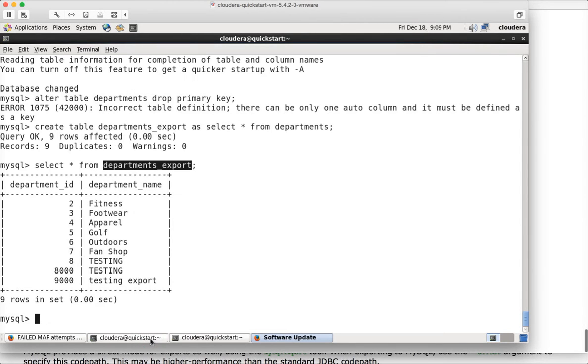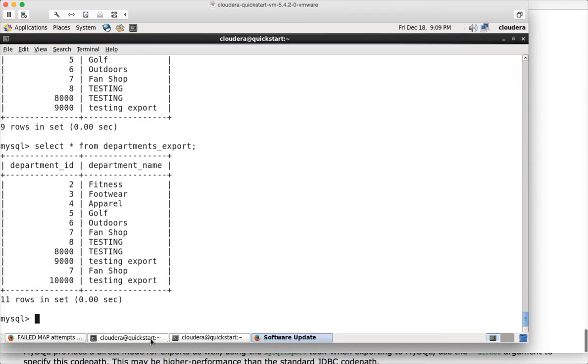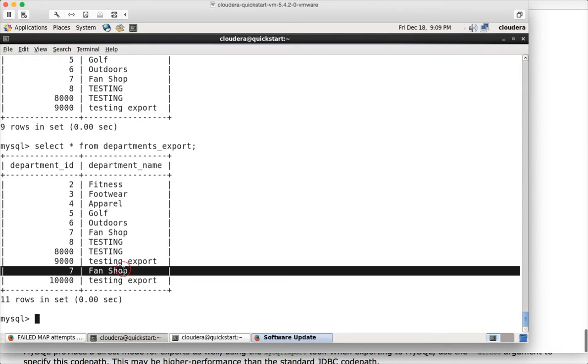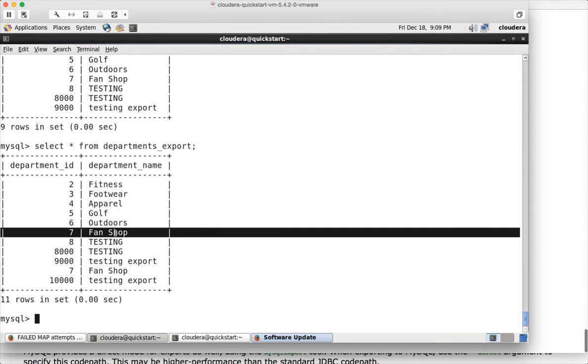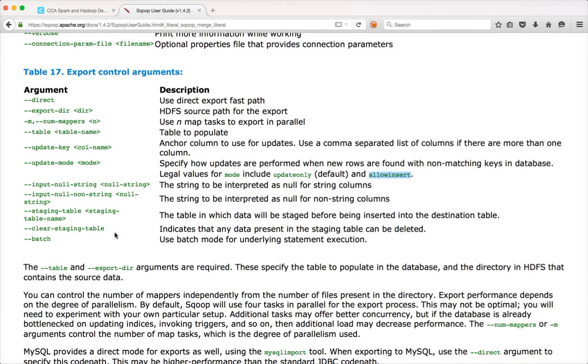It is completed. Now you can run select * from departments and you can see that there is a duplicate here. So to recap, update key, whatever column name or composite key or multiple columns you give, should be a unique key or a primary key.